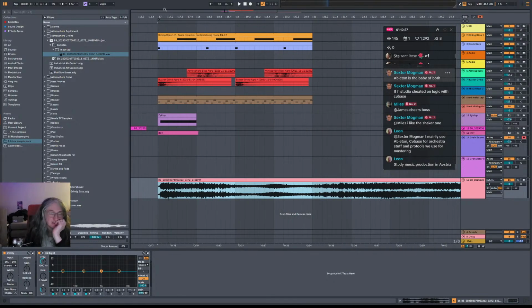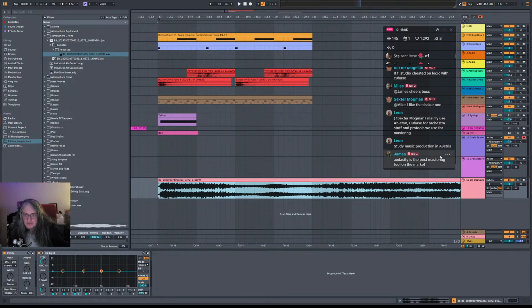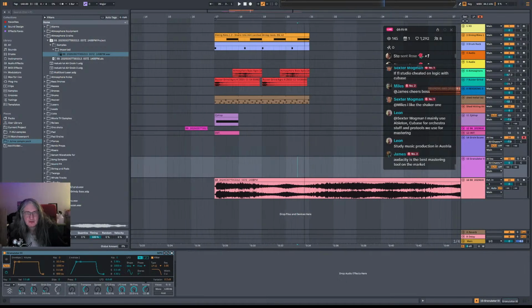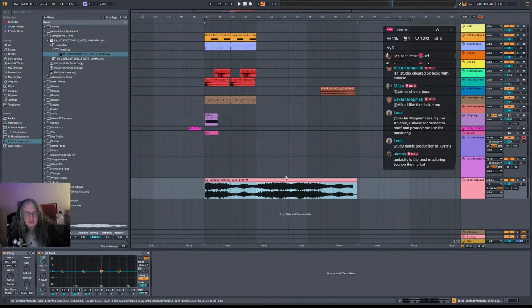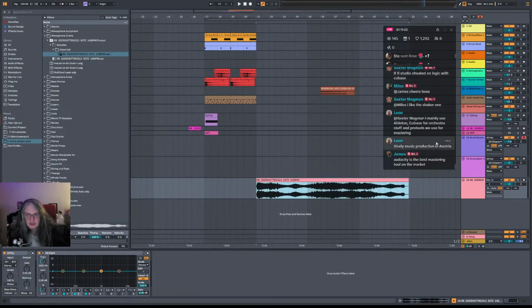But on the other hand, if a snare is too loud, just go back and fix it in the mix, right? Oh, Audacity, right. I've not tried mastering in Audacity. Do you use the actual Audacity plugins, or do you use VSTs?